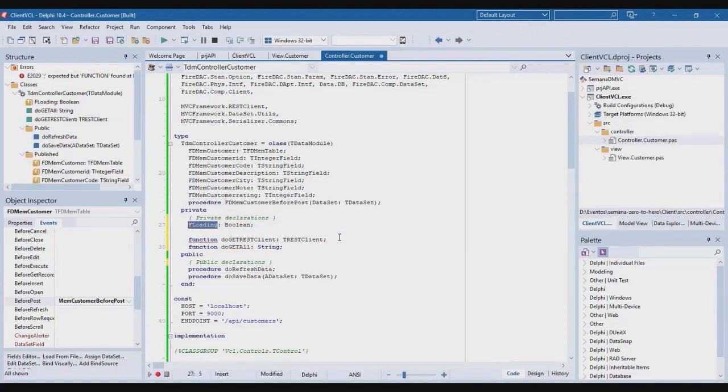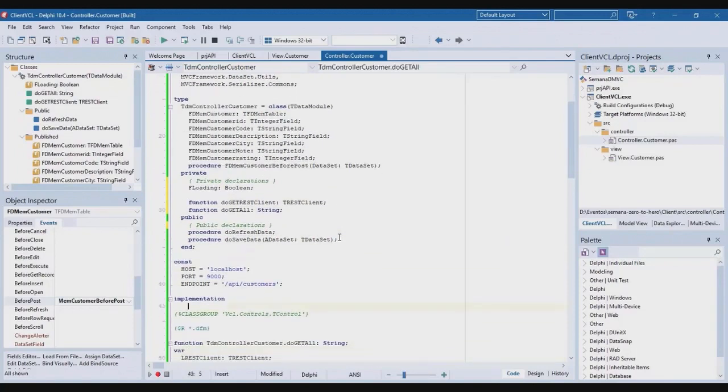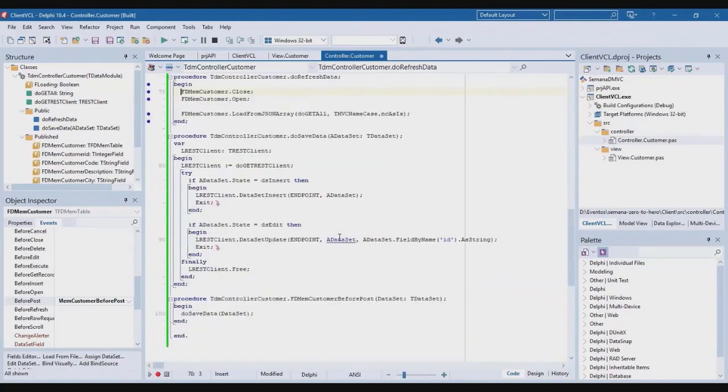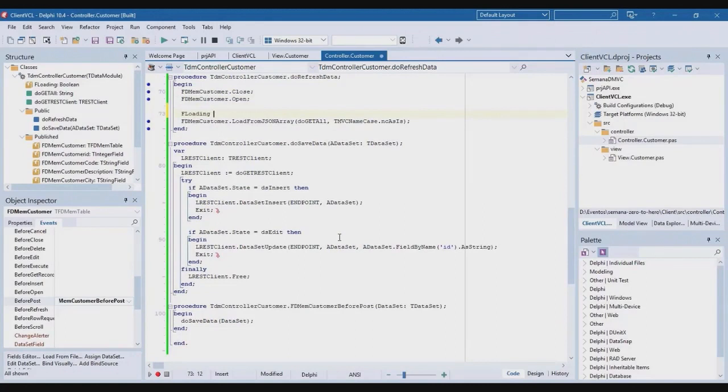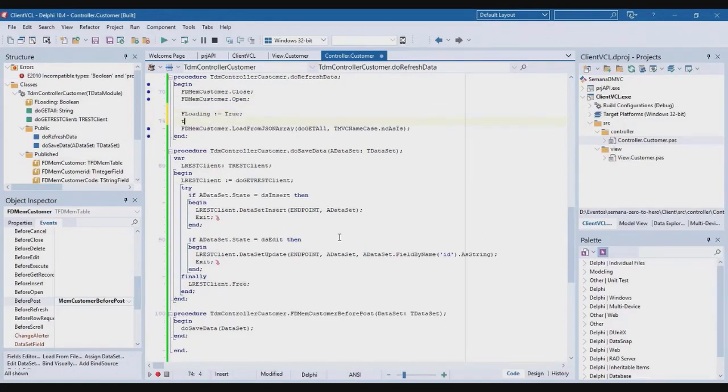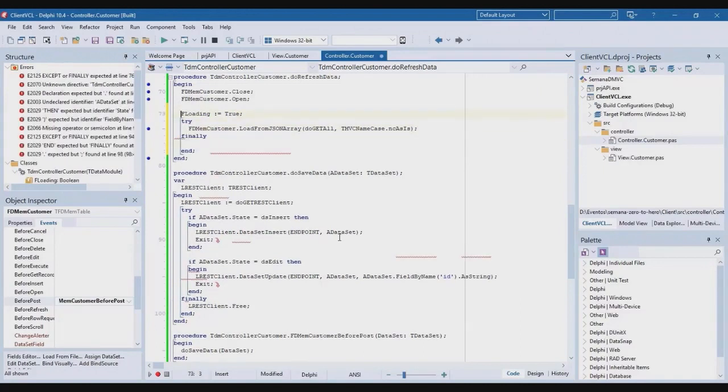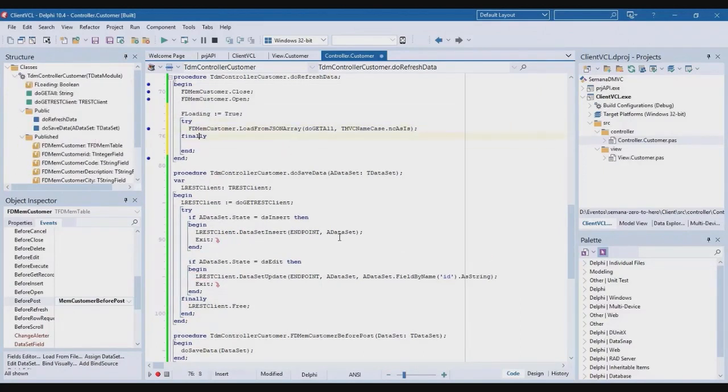Okay, and what we're gonna do is when we are actually loading data from the API, we make the FLoading true, and then well, let's put that in a try finally, and in the end the FLoading is false.